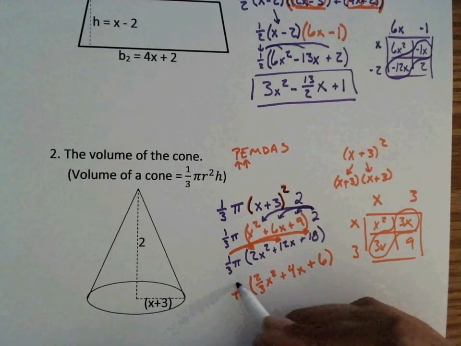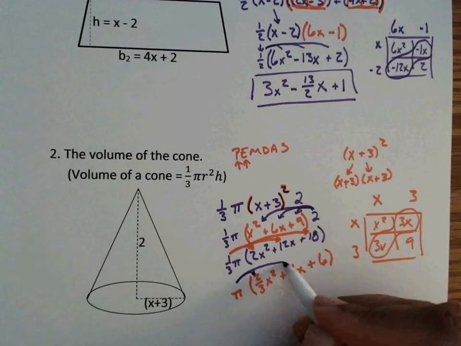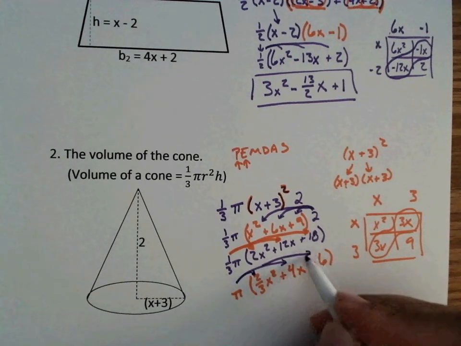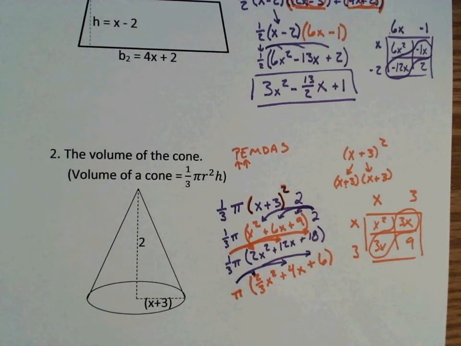So we're going to multiply everything by pi. But when we multiply by pi, we're not going to multiply by that decimal number. So when we do 2/3 x squared times pi, we're going to get 2/3 pi x squared. The easiest way for me to explain is that pi, it's a number and it's a variable, and we always know we write the number first, right? So since it's kind of in between a number and a variable, it goes in the middle of them.